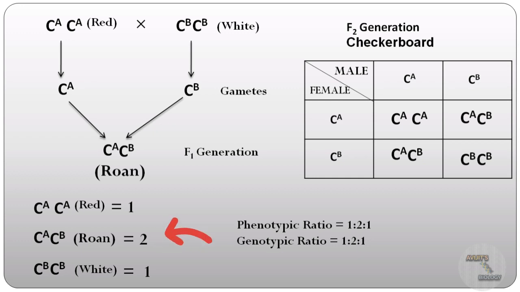And from here we can understand that the genotypic ratio and the phenotypic ratio in co-dominance and the genotypic ratio and the phenotypic ratio in incomplete dominance are the same. Means they are equal to 1 is to 2 is to 1.